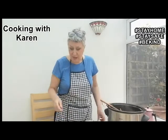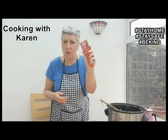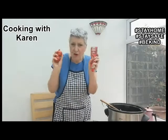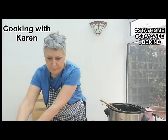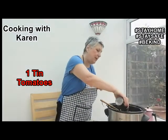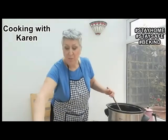So to cook it, liquid wise, goulashes are always tomato based. I have in my mitts a precious tin of tomatoes. I have to say, if you didn't have any tinned tomatoes, because they are as scarce as hen's teeth, you could use some puree, which is not so scarce, and as many fresh tomatoes as you wanted to, and some extra stock. So it would be the same difference, whatever you've got. But it should be tomato. But I say I'm lucky, that's going in the pot. And I have got some beef stock.